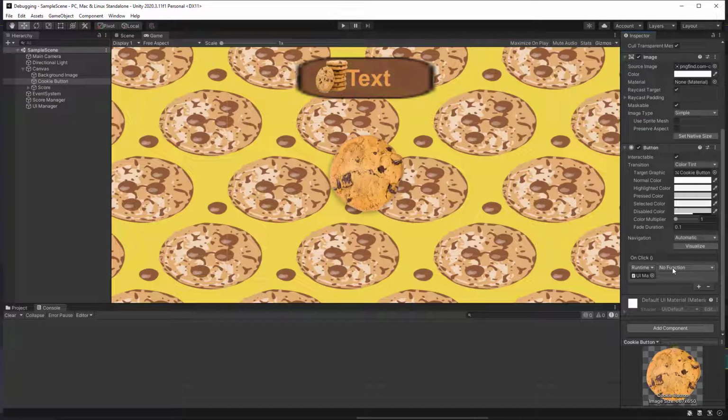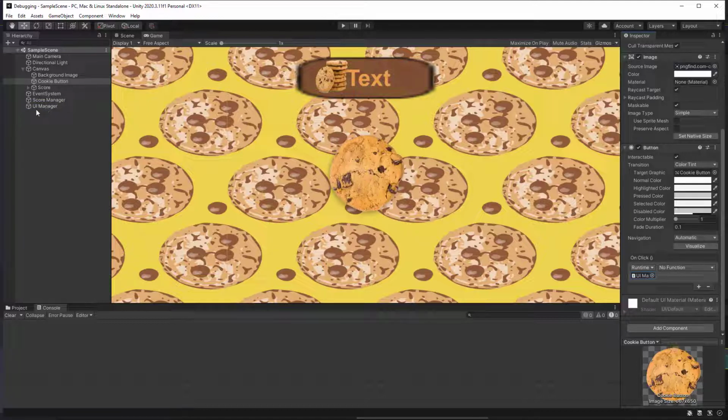Now, step 3. Identify the cause of the bug. If we look at the button, we can clearly see that the button is linked to a script called UI Manager, but the button itself is not linked to any specific method. If we click on the UI Manager in the on-click part of the button, the linked game object with the script in question will blink in yellow.